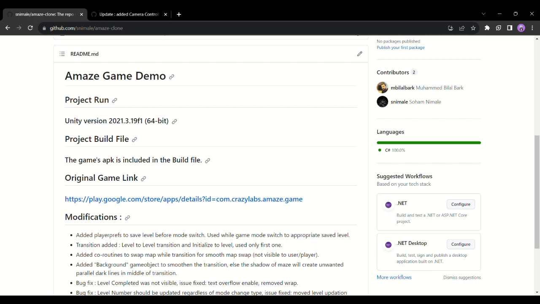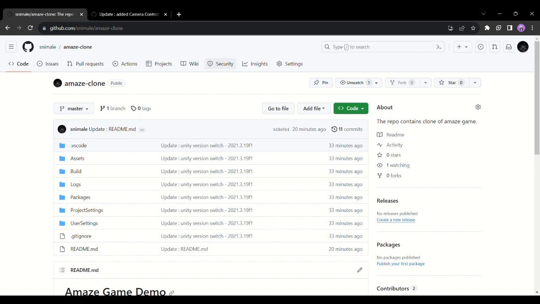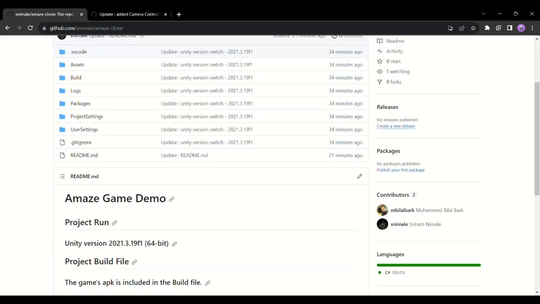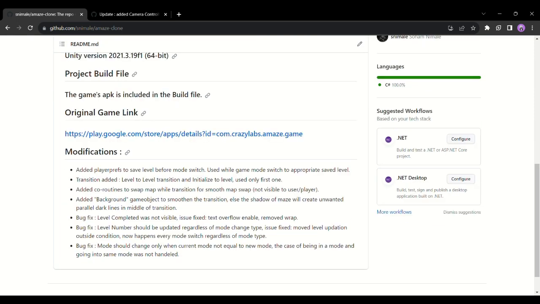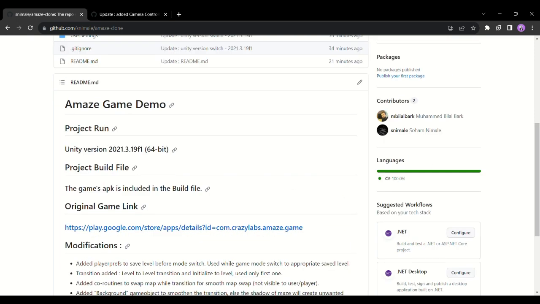So it is a bit difficult to work with. That's why I have moved from 2018 to 2021. But I have committed the 2018 version, so if it is needed, it can be pulled from the previous commits.